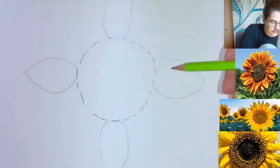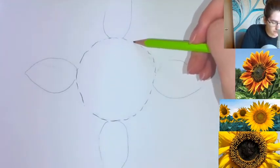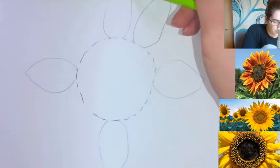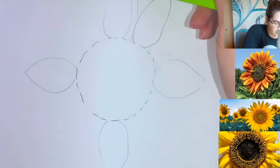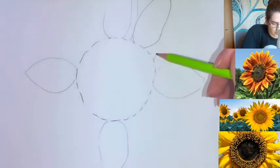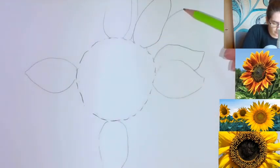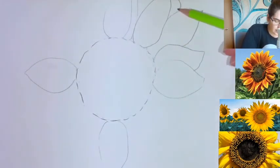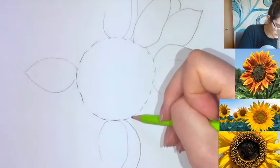And now to fill in the in-betweens, you should think about spacing them out and creating a bit of a different petal every time. So we're going to add another almond-shaped petal here, and then I'm going to stack one directly behind this petal. So we'll see it a little bit, and then I'm going to have another one poke out from right here. It's possible that this one is going to go overlapping like that. And then maybe we'll have one show here. And in some of the gaps, you can also add extra petals as you go.